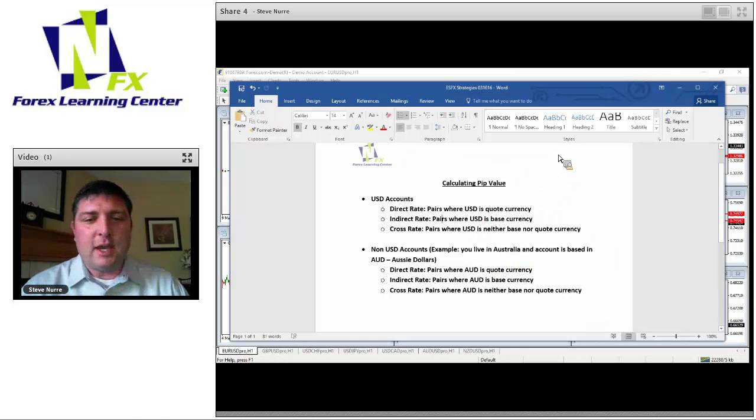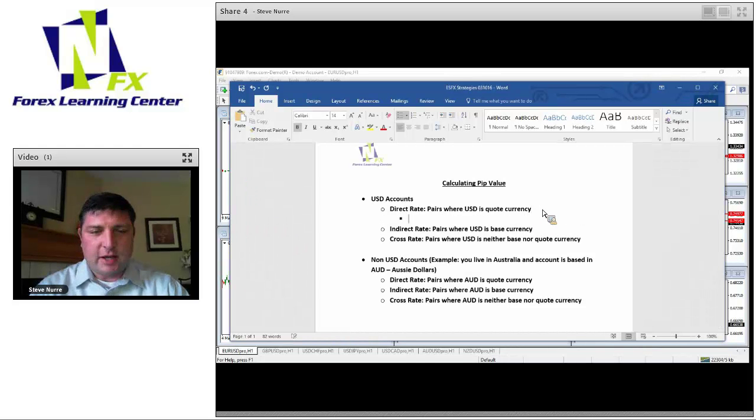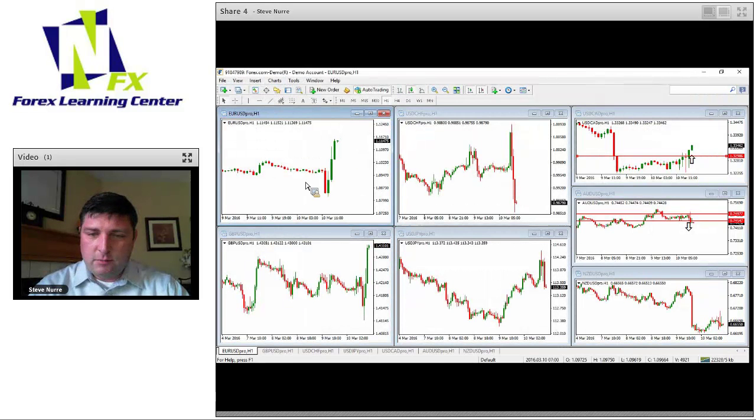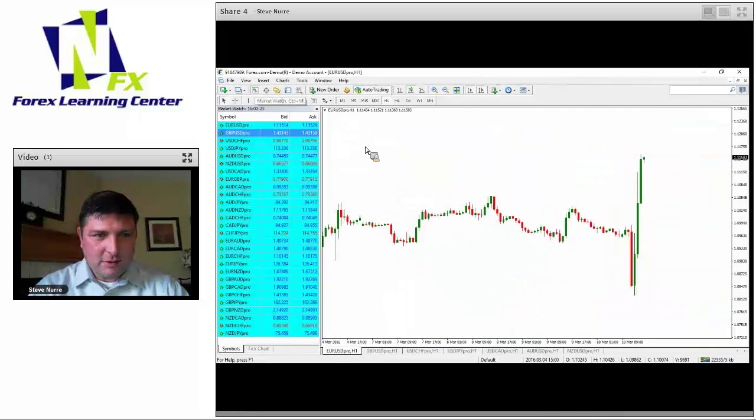So let's go through a couple of different exercises on direct rate, indirect rate, and cross rate transactions and do them live. We'll start off with direct rate, which is actually pretty simple: lot size times tick size equals the pip value. If we look at the different currencies right now, which are very volatile at the taping of this, we'll take a look at the euro dollar first, and let's go by the current asking price of the euro dollar, which is 1.11518.